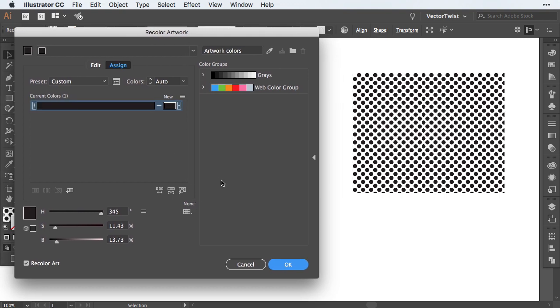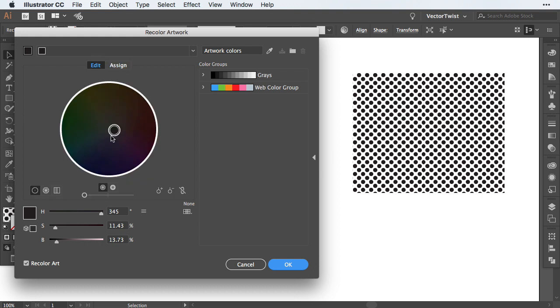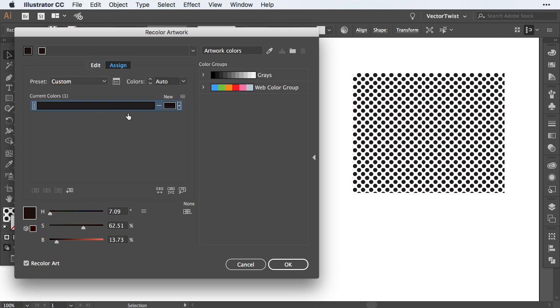But that can become really tricky when your patterns have a black color in it. For example, this polka dot pattern here is in black. Now if I was to go to Edit and then try to change the color, nothing is happening in the pattern. So I go back, I see the current color selected is black, but nothing gets applied to the new.